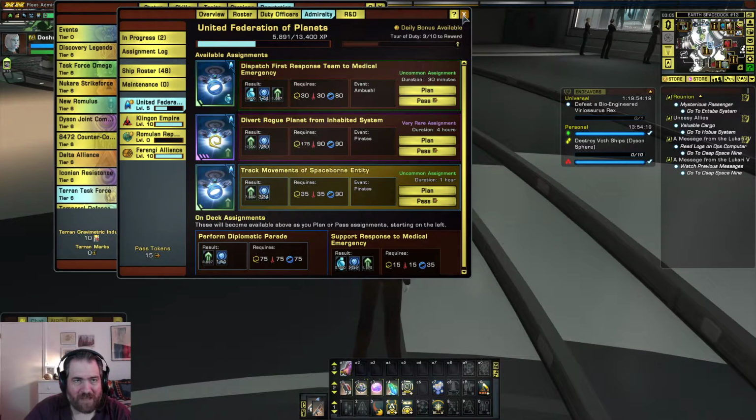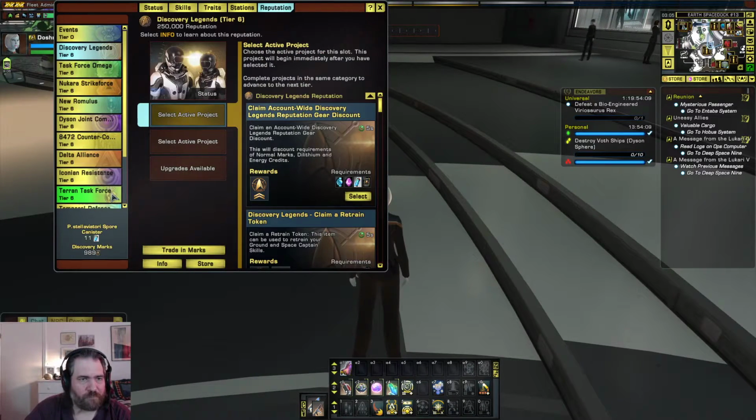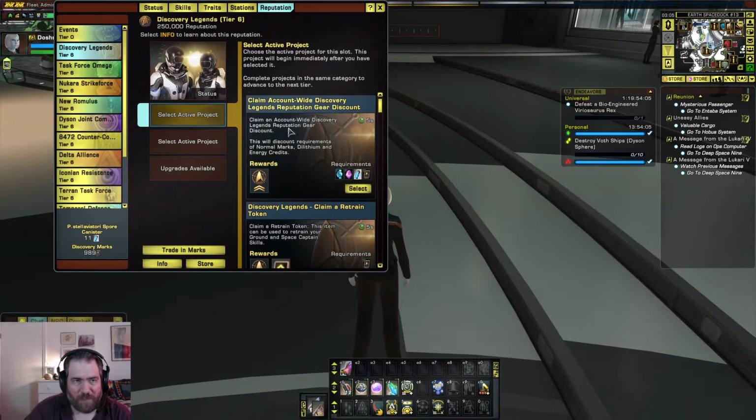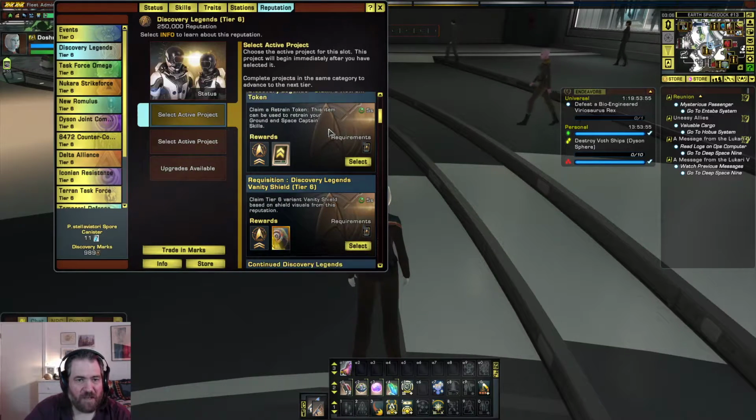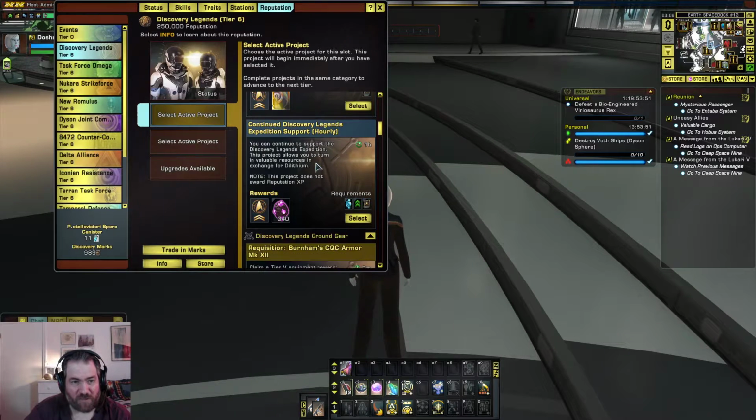That's one way. The other way to get dilithium is once you have all your reputations up as high as you want to get them, and I recommend getting to 6 on at least one character on your account. The reason you want to get to 6 is it allows you to buy the account-wide discount, which discounts all the reputation gear for that reputation on all characters in the account, which is nice. But also you can get vanity shields, which are cool.